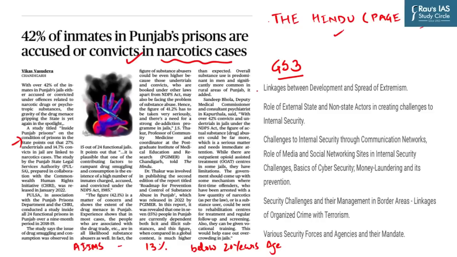During our discussion on the topic, we'll try to comprehensively cover drug abuse in India. For example, we'll cover the reasons for drug abuse in India. We'll also cover the impact of drug abuse on India and on society as a whole. And at the last, we will discuss the measures that have been taken by the Indian government to counter drug abuse in India, as there are various security challenges that also erupt from drug abuse when it combines with terrorism, what we today know as narco-terrorism, which we'll also discuss.